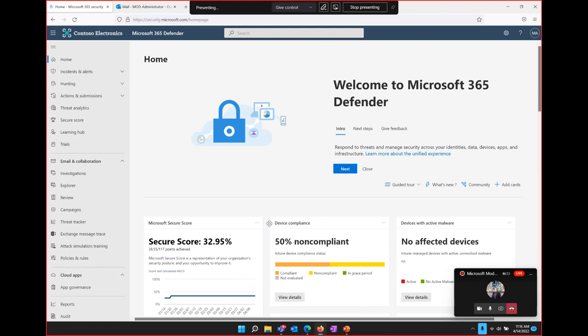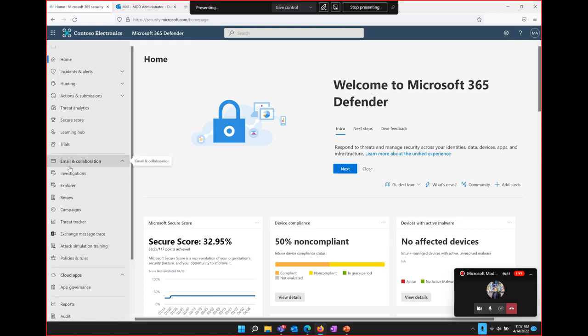So here we are in the Microsoft Defender homepage, which is going to be your security.microsoft.com dashboard. Along with the Defender rebranding, Microsoft has also streamlined and simplified the administrative experience for all of our security and compliance tools. All security configurations across Defender products can now be managed from a single location, the M365 Security Console, providing our customers a cloud-based single pane of glass experience that can be accessed from any browser.